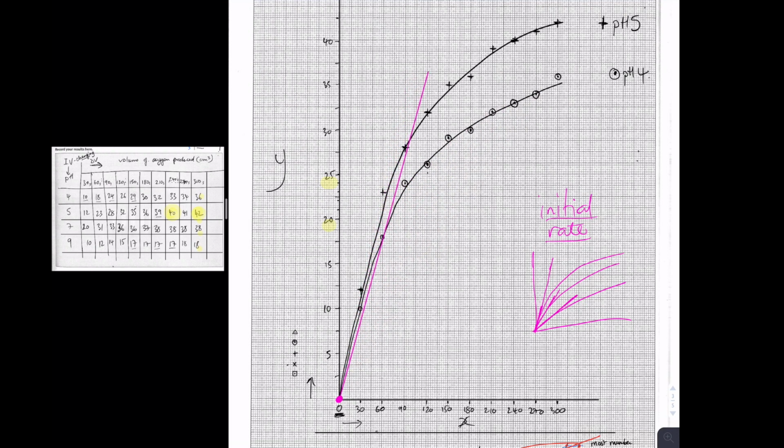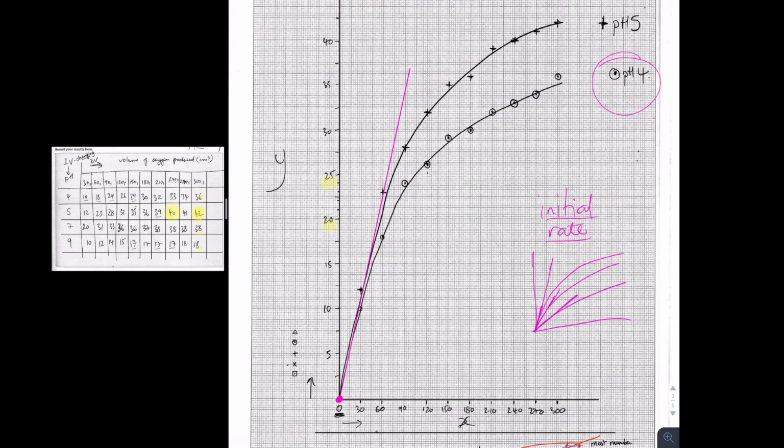Now I'm going to draw a tangent to that line, and it's going to be the point at which the line just touches the first initial part of the curve, okay? So we're looking in this area right here. Keep your eyes there, okay? And my tangent is going to go closer, closer to the line, and there it's overlapping it, okay? I'm going to do that again. My tangent, okay? And remember, it's not the pH 5 line, it's the pH 4 line, okay? So the tangent is going to move until there it's just overlapped the line. So we're drawing a tangent to the initial part of the curve. And that's my tangent to the curve for pH 4.